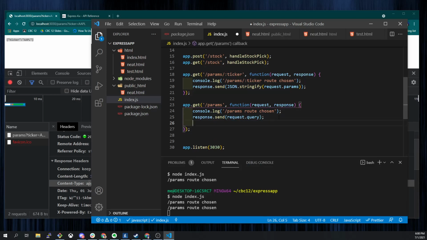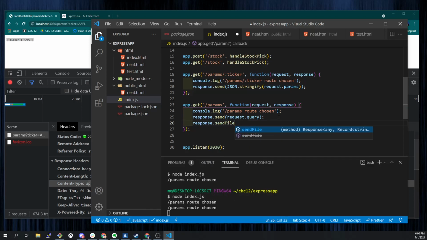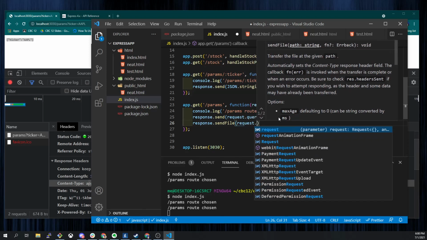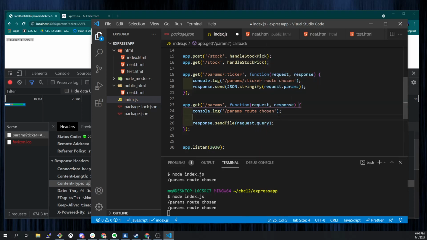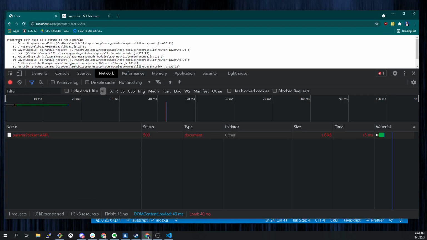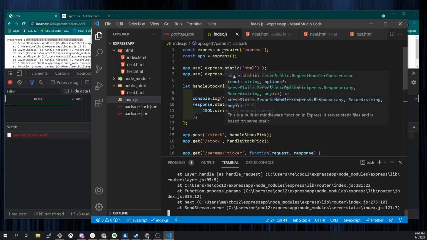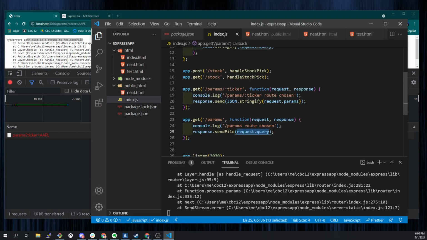There's also a couple other things in here. We haven't even touched this yet. There's response.sendFile, right? That's going to send binary information back. So let's see, this will probably break, but let's just do it and take a look at the response type. Reload it. Okay, yeah, path must be a string to sendFile. So this is what the static information is doing here. We could do HTML, index.html, right? So sendFile is going to send that file out.